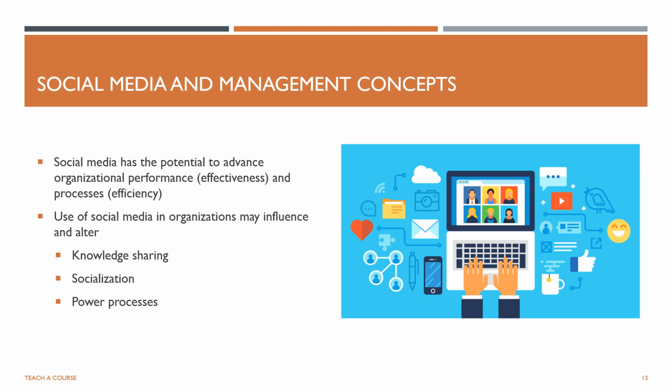The use of social media in organizations may influence and alter knowledge sharing, socialization, and formal and informal connection processes in organizations. Treem and Leonardi identified 3 types of information or actions that are made visible through the use of social media in organizations: work behavior, meta-knowledge, and organizational activity streams. For example, information about work behavior becomes more readily accessible and easier to find and is shared more easily across organizational boundaries.